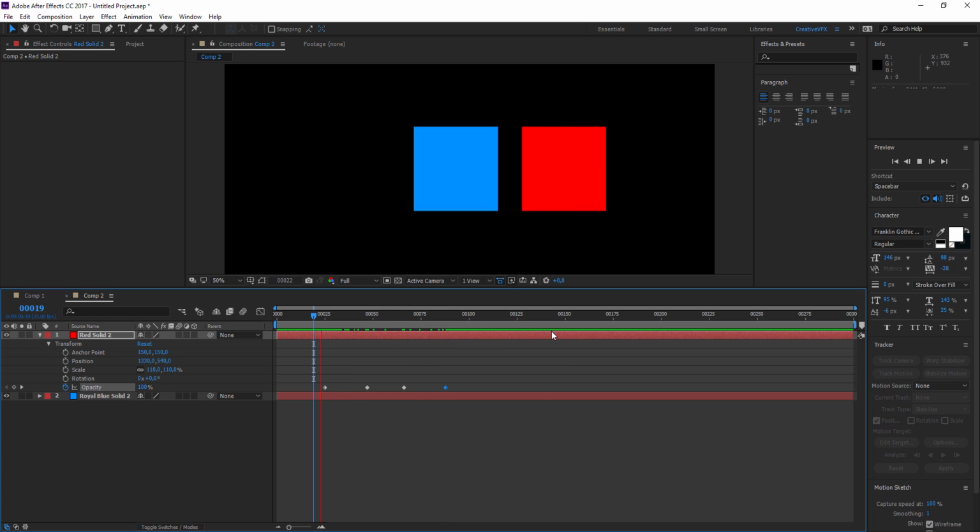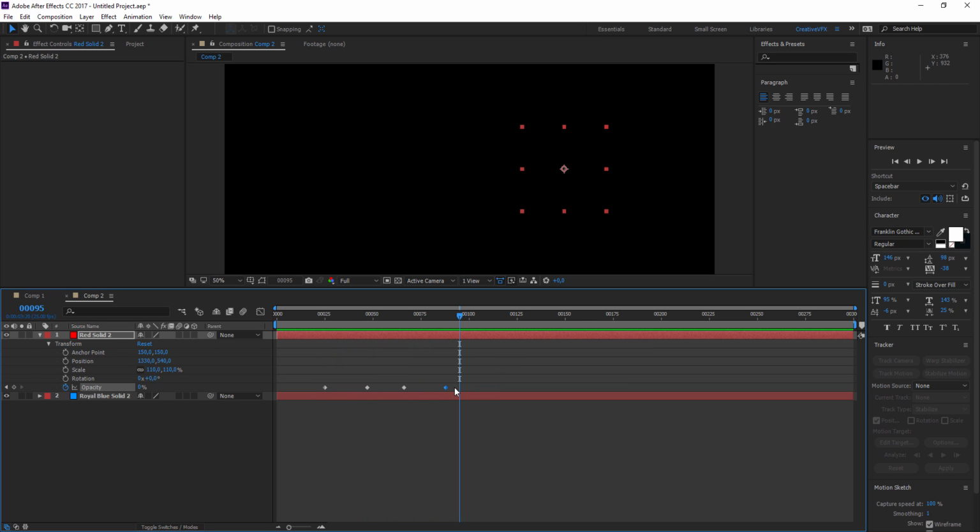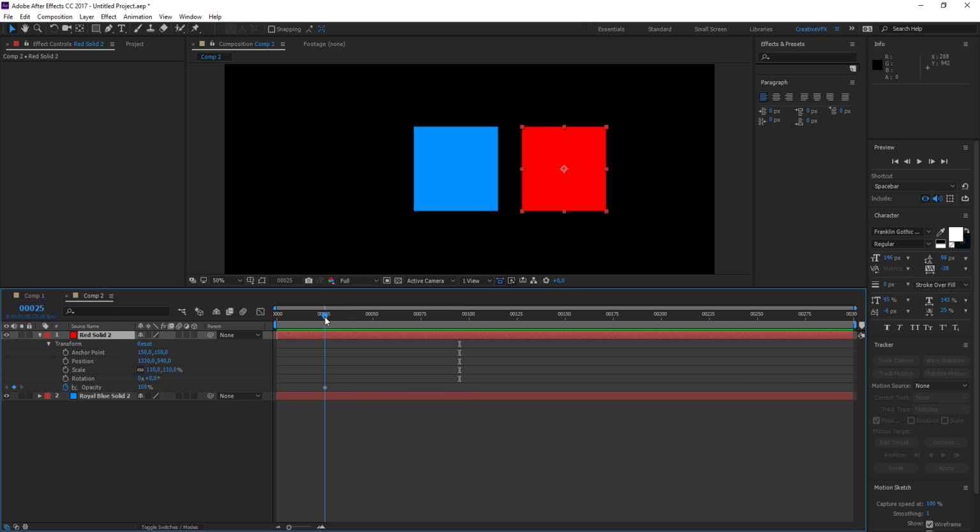You would make a bunch of these keyframes. With expression, you can actually have just two keyframes: 100% and then 0%. So we have only two keyframes.